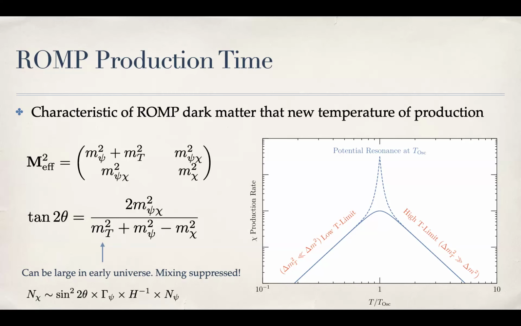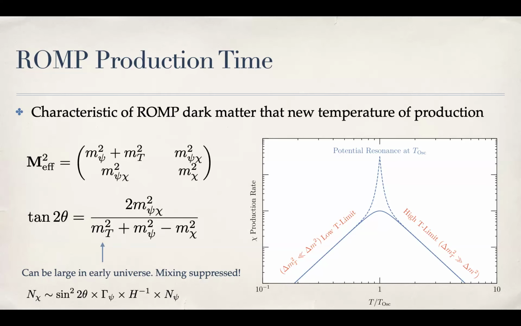That tells us that the number of χ at a given point in time is roughly the probability of measuring your ψ as a χ, times the rate at which you make your measurements, your scattering rate, times the time you're looking at, which is roughly 1 over Hubble, times your number of ψ. Now, typically, with normal freeze-in, where this factor is not there, the scattering rate over Hubble, your scattering rate times time, is very UV dominated. It's going to be very high, some very large power of temperature. This is UV freeze-in. But that is not what happens here, because we have some sine squared of 2θ coefficient up front.